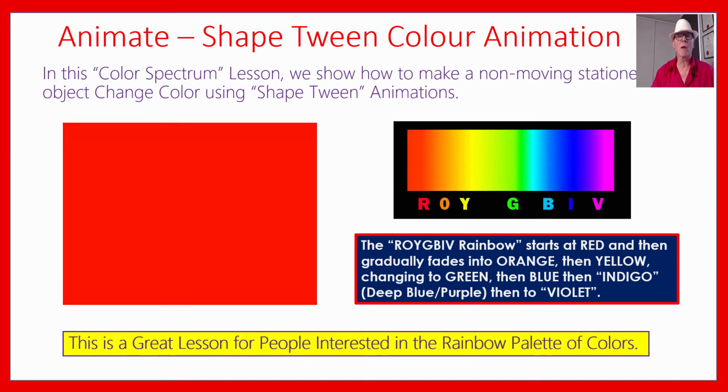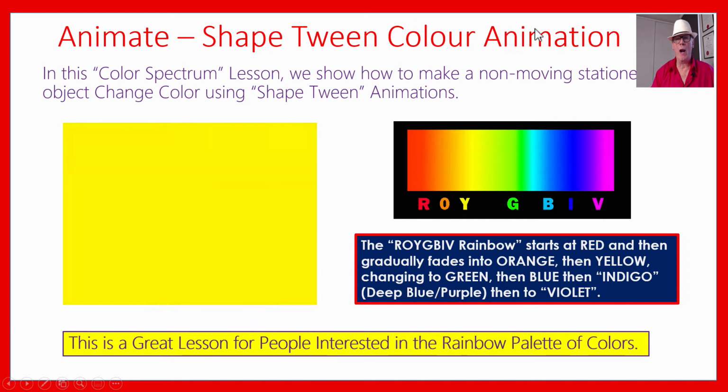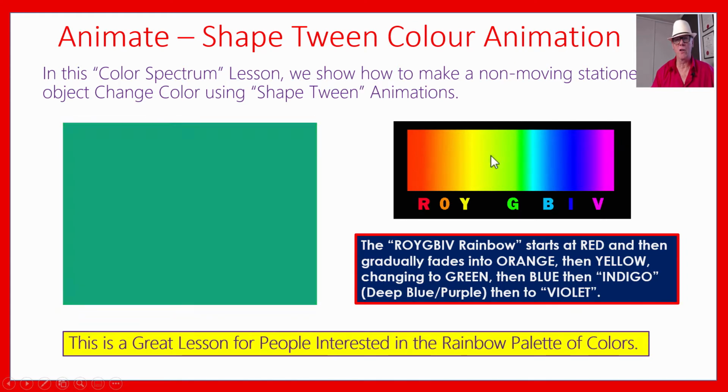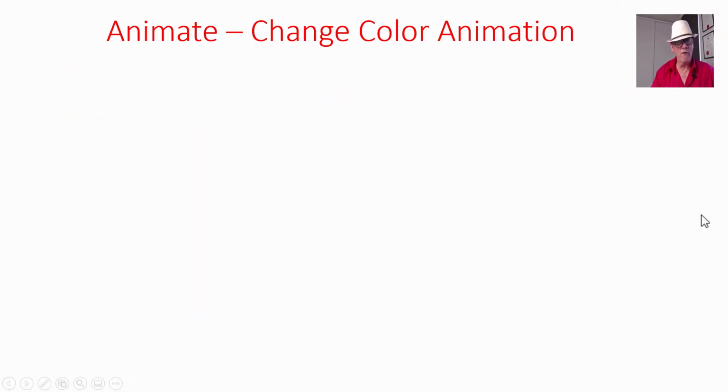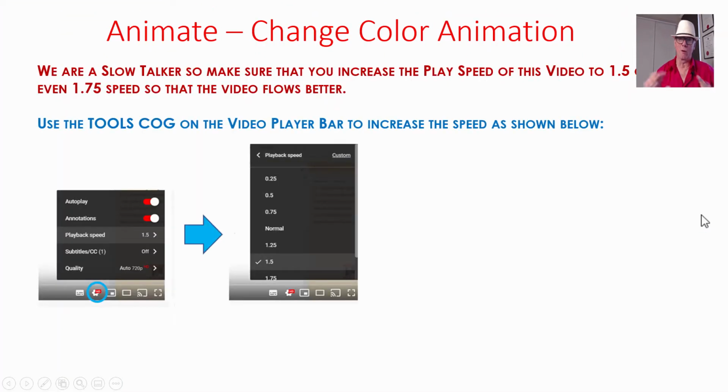So it's a great lesson for people interested in the whole rainbow color palette, because you probably use this when you've done color picking in other applications. Or if you're a physics student, you will love this because it's all about wavelengths and light and the visible part of the electromagnetic spectrum.